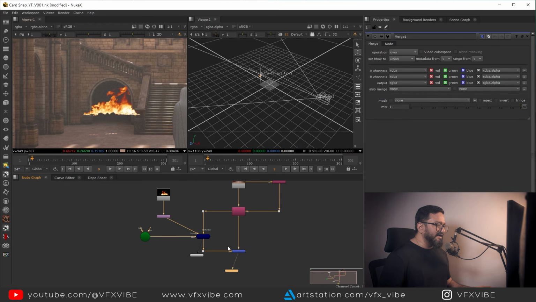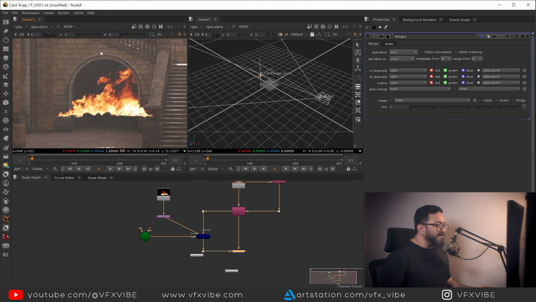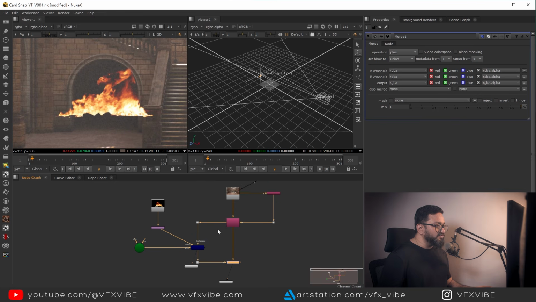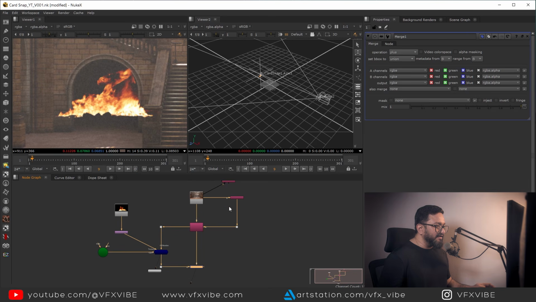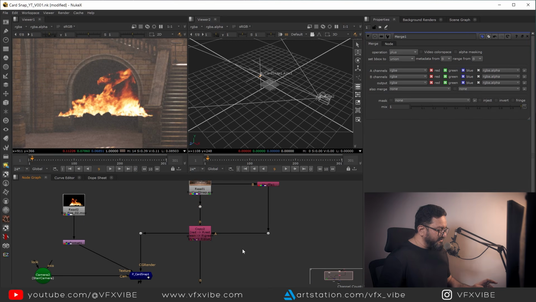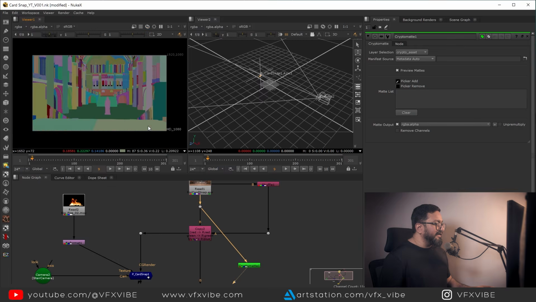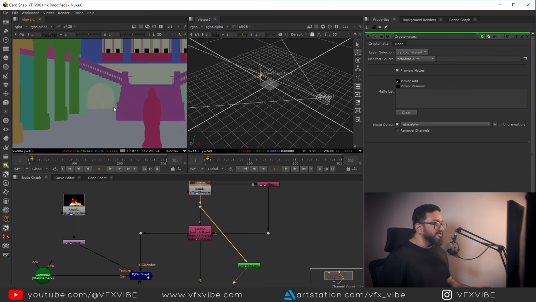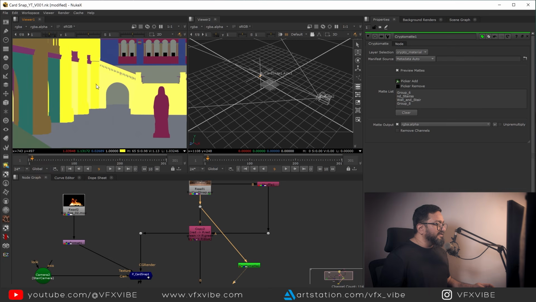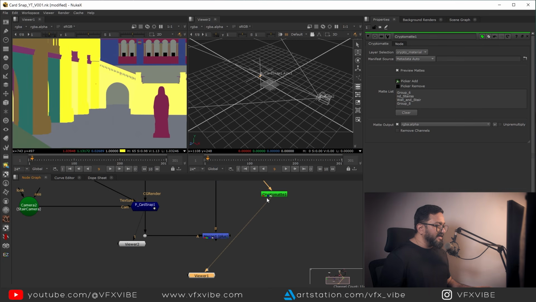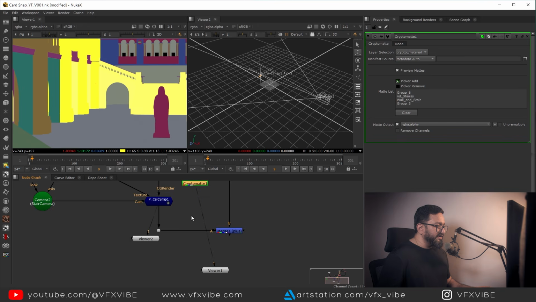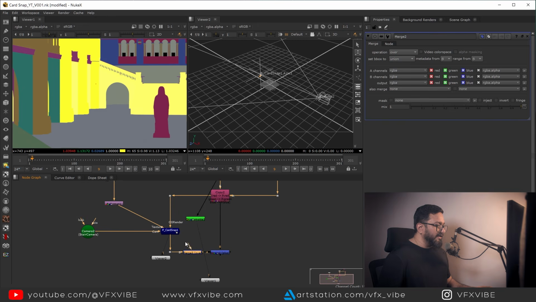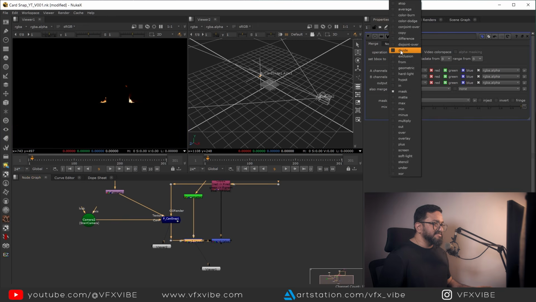And if I'm going to see, maybe I'll do plus. Okay, and also I need to put it behind these walls. So for that, I'm having my Cryptomatte, pretty simple, and I'll add my Crypto, and let me check if I'm getting it in material. Yeah, material will be good. So I'll take this, I'll pick like this. I think I'll pick this one as well. And apart from that, what I can do, I can come over here, I'll take a merge node, and over here I can stencil it, right?